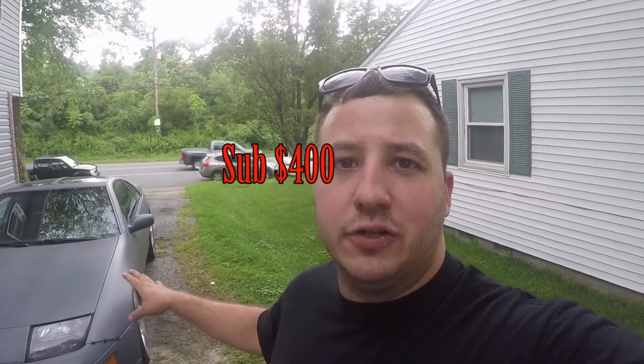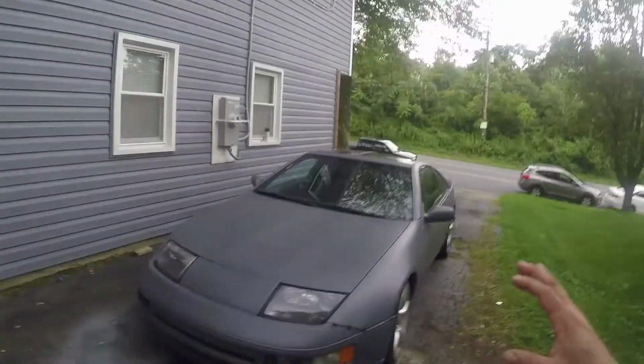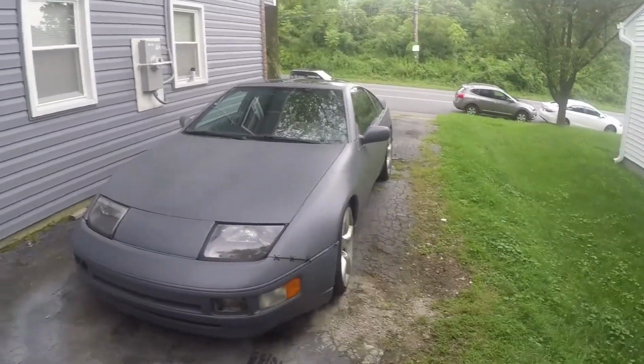Now, I got a little bit of a deal on the paint because I bought it from somebody else, but I'm sub $500 for this paint. Just to buy the paint to paint this car would have cost me about $800, and that was cheap paint. So for the money, it's a beautiful project. If I were just buying paint and you had the gun already, it would be sub $300, closer to $200 for this color. So for the money, you can't beat it.